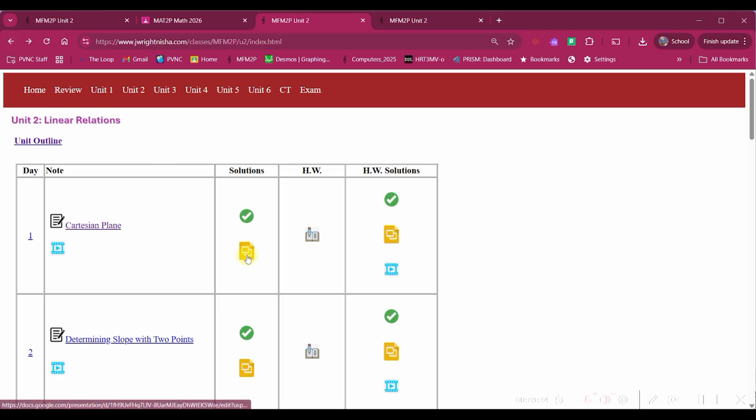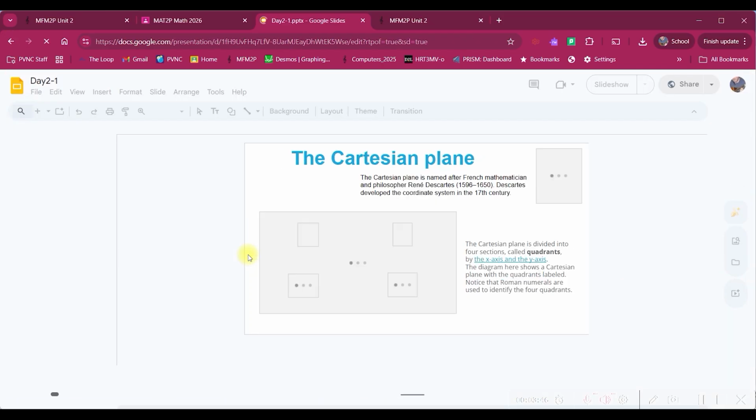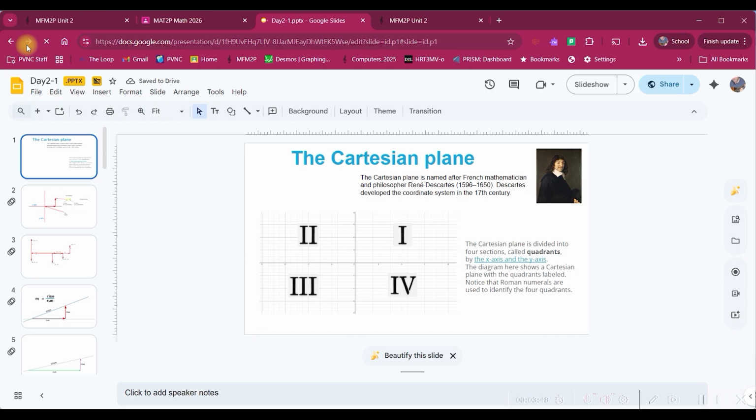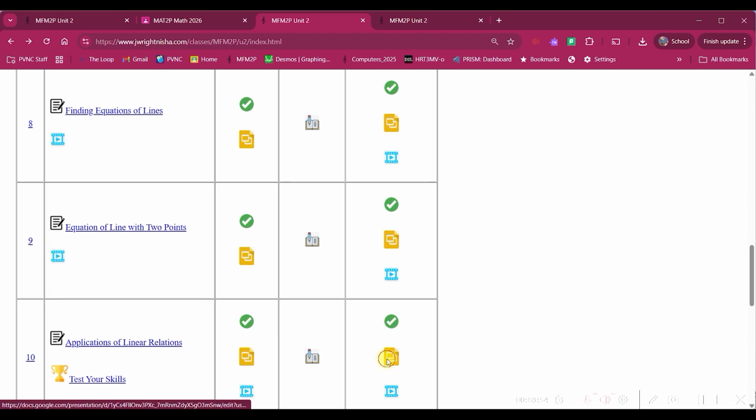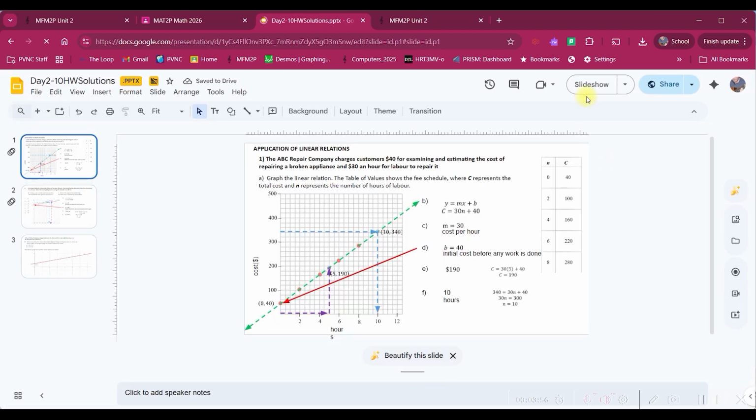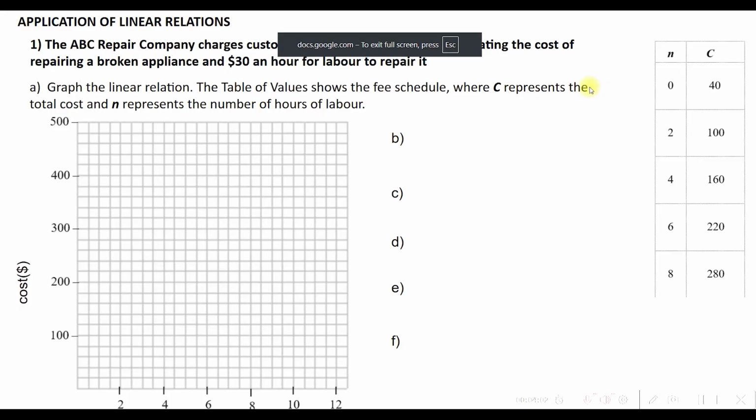This icon refers to a Google slide. These slides deal with the exact same questions found in the note and homework, but have the added benefit of showing the process in steps. To gain the full benefit of these slides, it is important that they be run in presentation or slideshow mode.